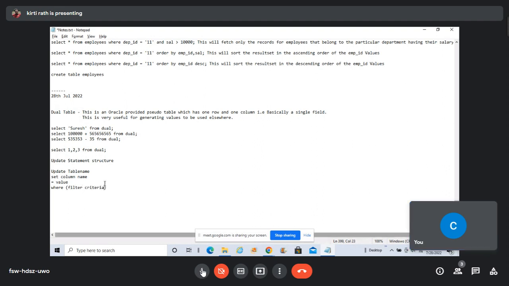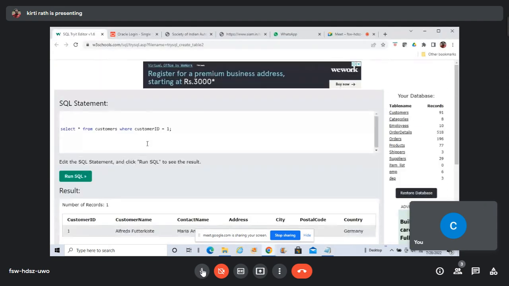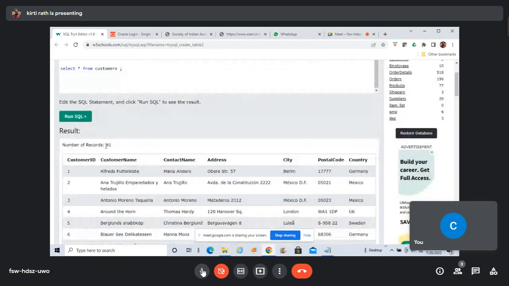So there's a question for you, Suresh. If we don't put anything here, where? So our basic update statement, update customers. So this is our customer table, right? I will just show you the whole table. So this has got 91 records.